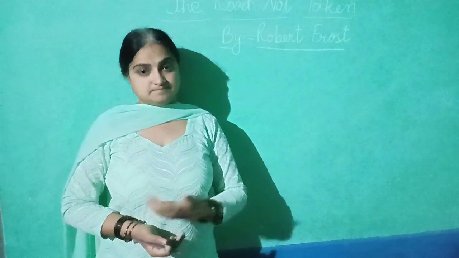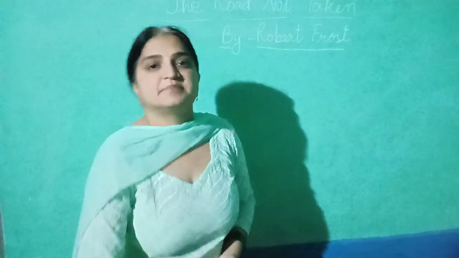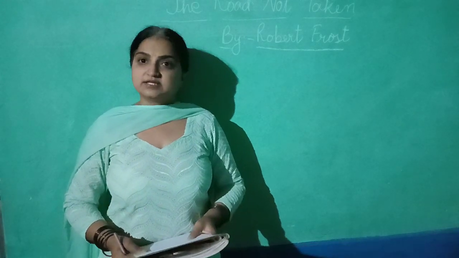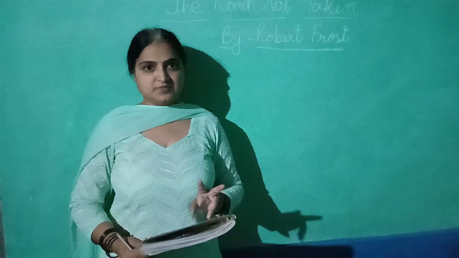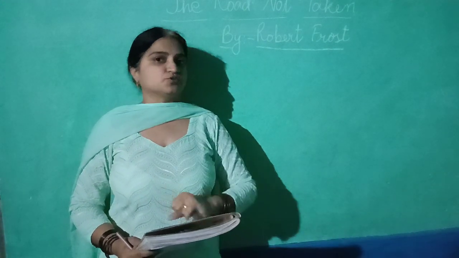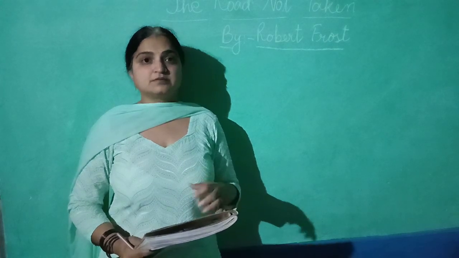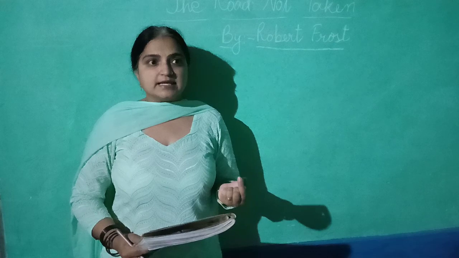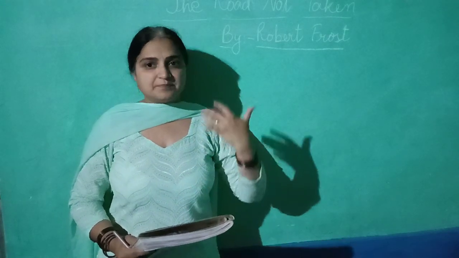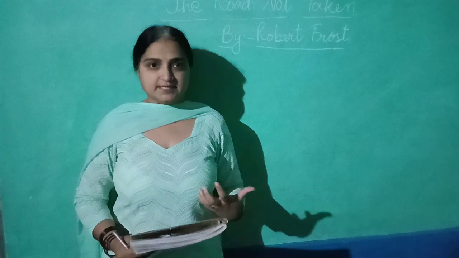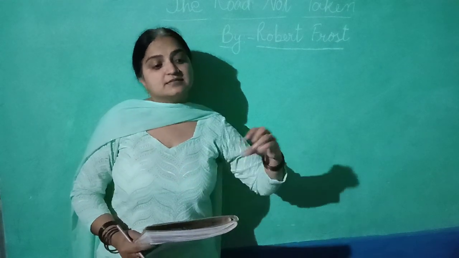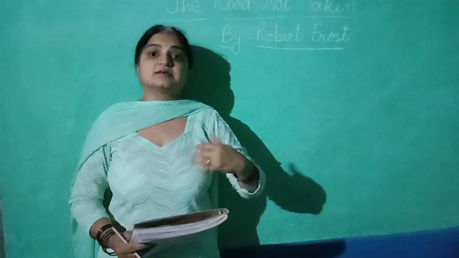Some more poetic devices are there, like metaphor. In your previous classes also you might have studied metaphors or similes. A metaphor is a poetic device used to show the comparison between two things, where we compare the qualities of those things. One example: he is a lion in the battlefield. His appearance is not being compared with the lion, but his quality. The lion is a symbol of courage, which means that person is a courageous person.